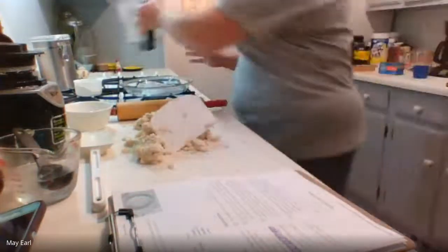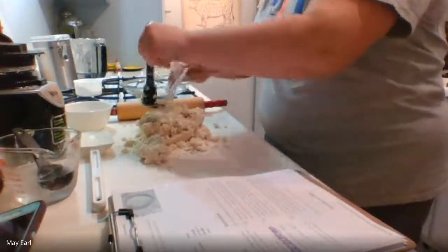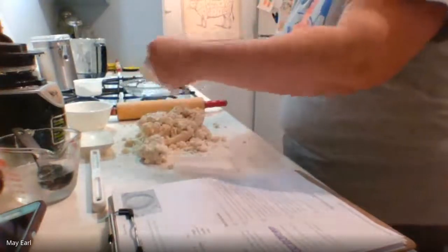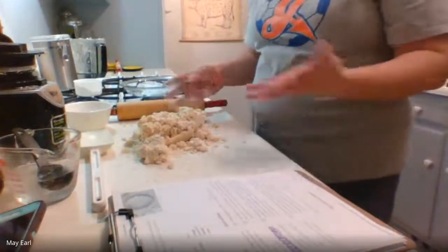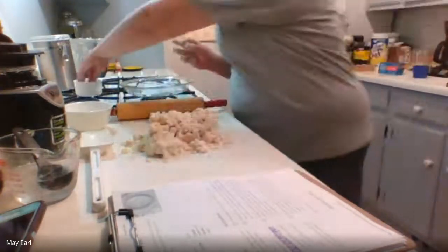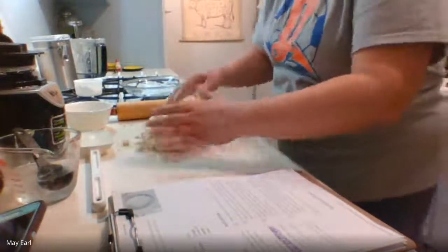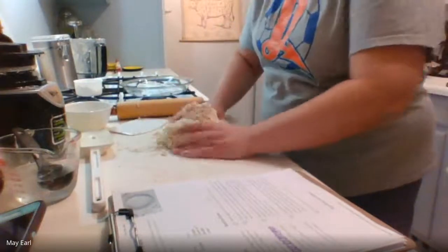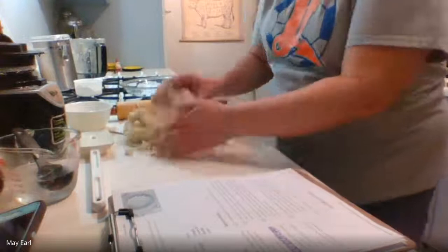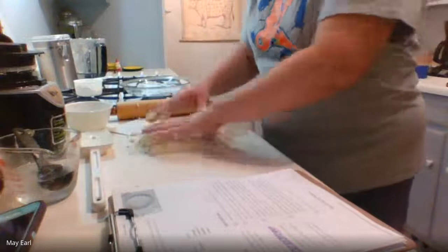All right. Taking my bench scraper, putting my blender off to the side. I'm going to clean off the attachment. I'm going to get all those goodies off. That's all of our butter that's going to stick together. All right, now this looks like a crumbled mess, and that's okay. That's what we're looking for. And a little more flour. And I just want to get it stuck together.